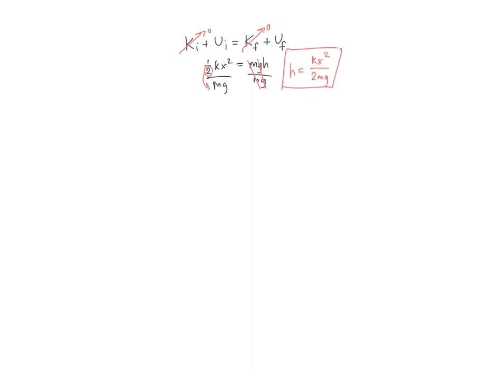So you want to also make sure you indicate something like a recording device, like a video camera, so that you can play it back in slow motion or frame by frame and figure out exactly what that maximum height is. Alternatively, you could use something like a motion detector positioned above it, because that should tell you specifically what the height is at every passing instant of time, so you should be able to get the height pretty easily that way.